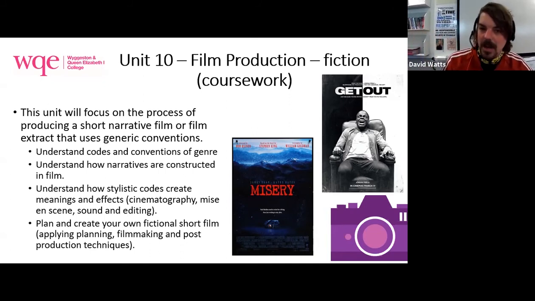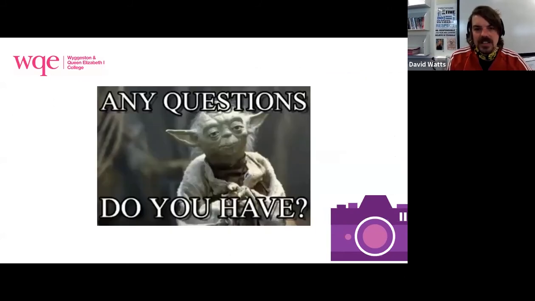And before we even get to the making of your own short films, we do tend to look at some examples and do some classwork on them. Previous examples have included what you see on the slide right now, an early 90s film called Misery, and Get Out, which is quite a recent film, I believe 2018, or maybe earlier. But this year we've looked at a film called Ferris Bueller's Day Off, and we've compared that to a film called Chronicle, two teen films, but very different in how they use camera work, mise en scène, and editing. So that's Unit 10. So that's the course in a nutshell.